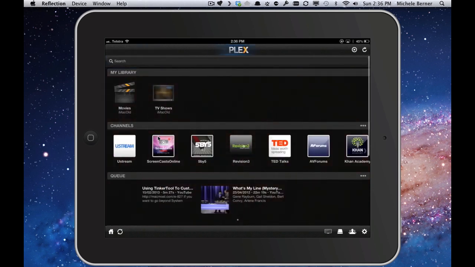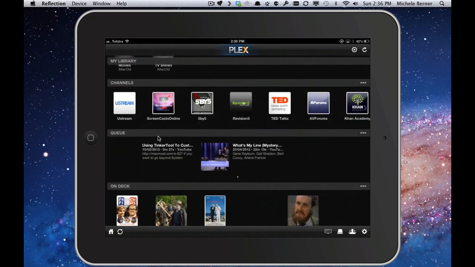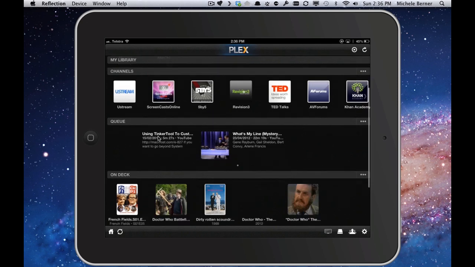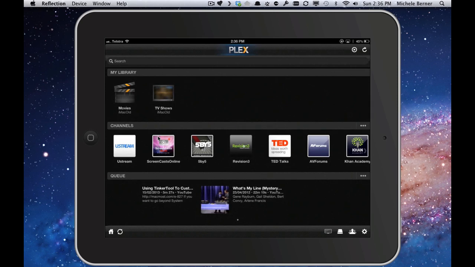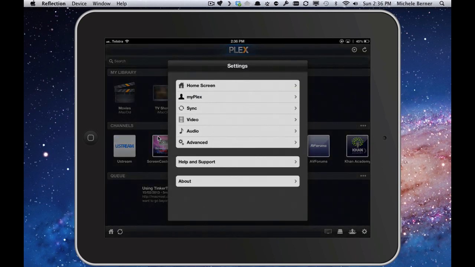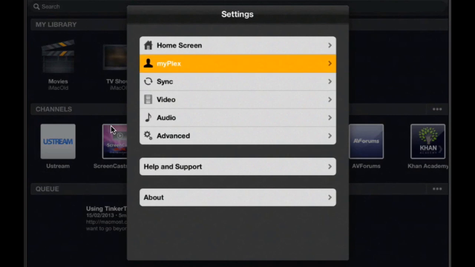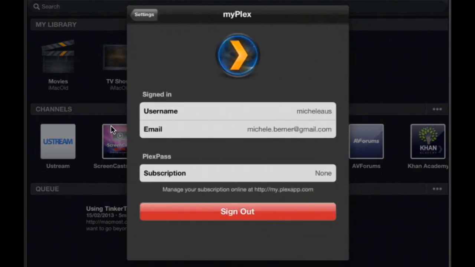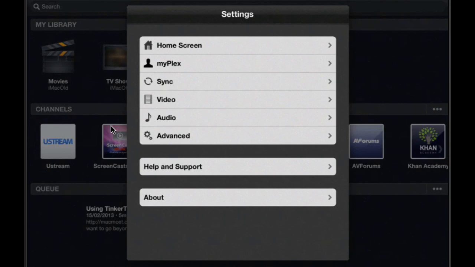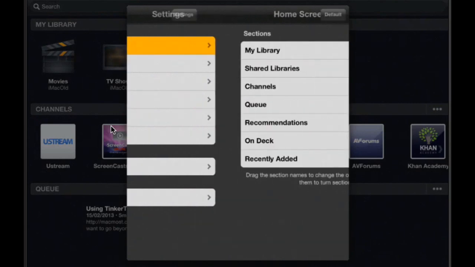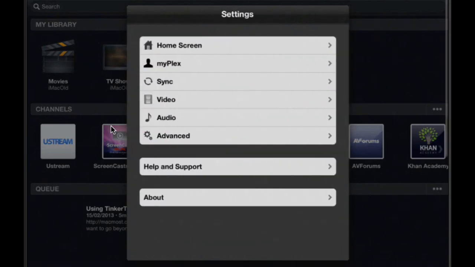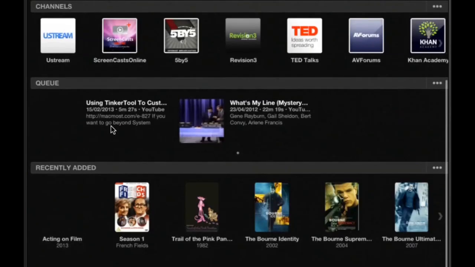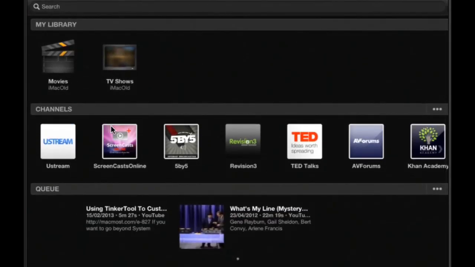Now, if I wanted to play the queue, anything in my queue is already there because I've signed in to my Plex, and these are the things I've recently added and recently watched. Down in the settings, there are things that you can change in there, so you can sign into my Plex through here, sign out. That's why it knows about my queue, the home screen, what do you actually want to show. So if I didn't want to have On Deck, which is what I'm currently using, I could turn that off and it's going to disappear from here. So you can change things there.